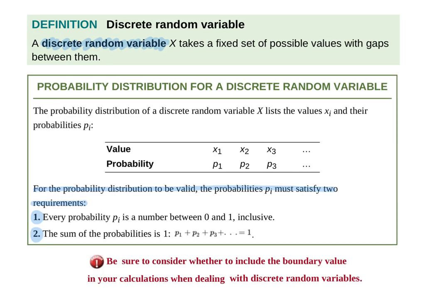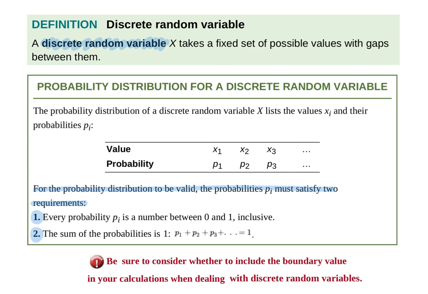A certain type of random variable is something we call a discrete random variable. And so that means that x, if that is your random variable, takes a fixed set of possible values with gaps between them. And if you were to think of a discrete graph, that would be like a scatter plot. You've got a bunch of points, but they're not connected by any curve or line. That's what makes it a discrete random variable or graph. And so we looked at something like this distribution, which was that tossing of a coin 3 times, and the x was the number of heads that you can get, so you can get 0, 1, 2, or 3.